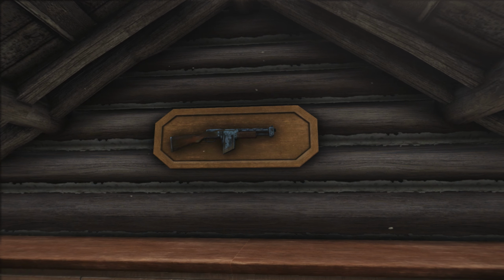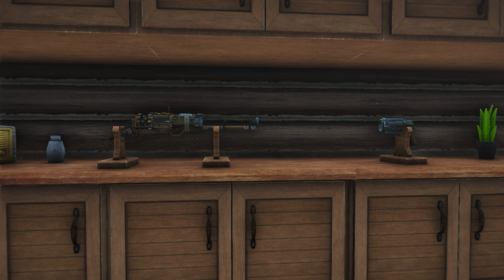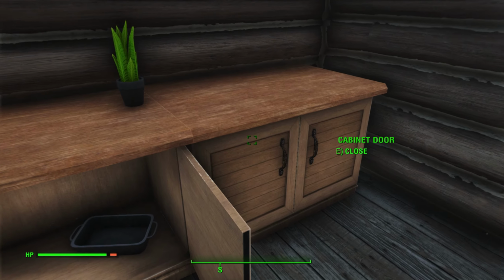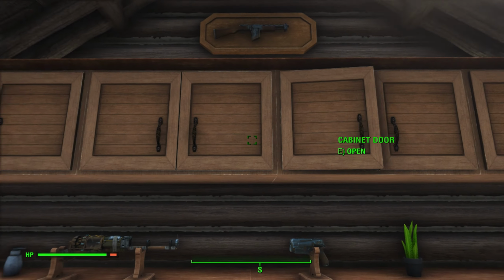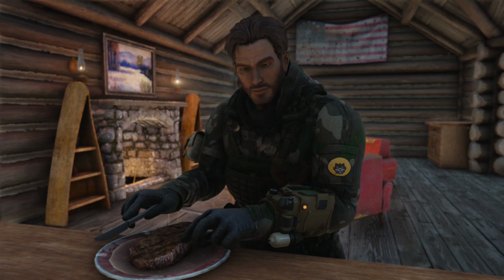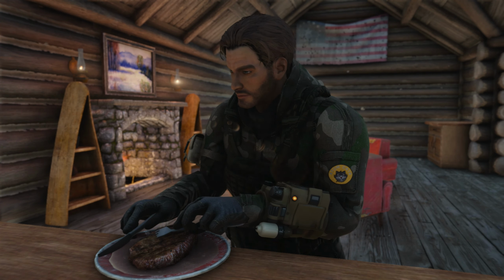You also get some weapon displays. You get a wall weapon rack and two standing displays, one for a larger weapon and one for a pistol. Also, the cabinets that come with this kit actually have functioning doors, so you can put stuff inside, and I thought that was a really nice touch. But overall, with this cabin workshop pack, you can make yourself a cozy cabin to relax in after a long day of exploring the wasteland.